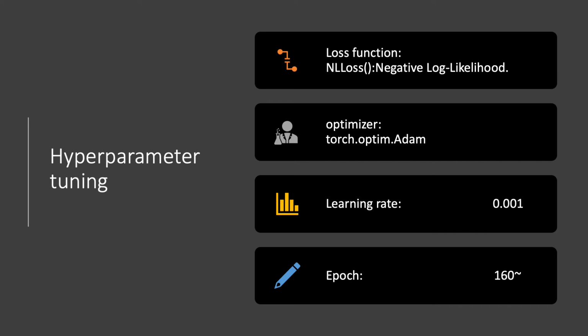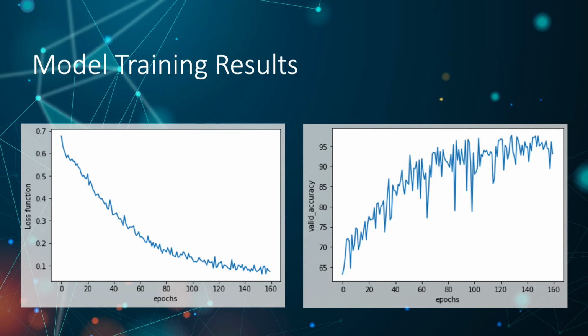I conducted several rounds of hyperparameter tuning, including selecting a proper initial learning rate and a number of epochs. Eventually, I used a learning rate of 0.001 and an epoch number of 160 for model training. As shown in the images, the training loss continued to reduce to below 0.1 at around epoch 150. Similarly, the validation accuracy reached its highest point around 0.97 at epochs from 130 to 150. The PyTorch model with the best validation accuracy was used for testing.